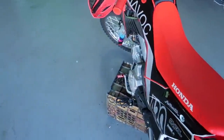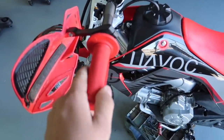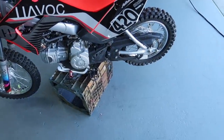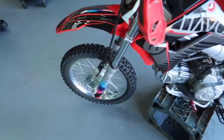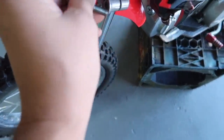But now we're gonna do a little bit of race prep. I'm gonna clean the air filter. The oil's good. I gotta wire tie my grips so they don't slip. Other than that, check the wheels on there. Make sure that they're on tight. Don't want that falling off. Probably tighten this up. I had to pull this out to get the front fender thing on. But anyway, I think we're ready to roll.